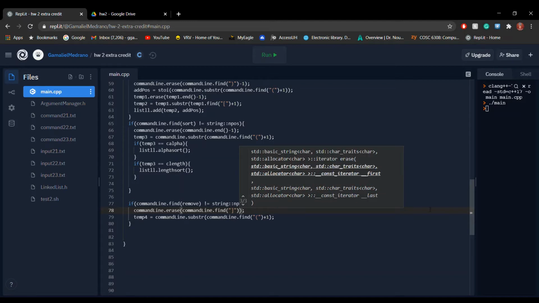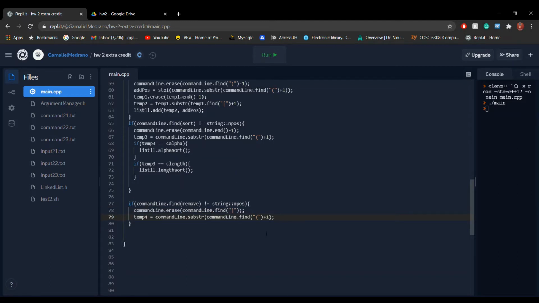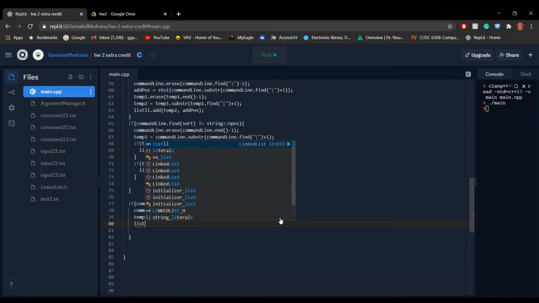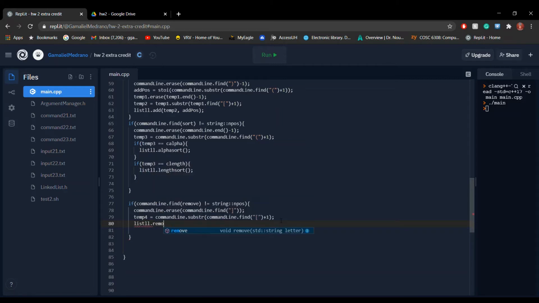We just erase the bracket if we find it. And this will allow it to only have the letter or string stored. So now all we have to do is list L dot remove temp4. And we should be done.